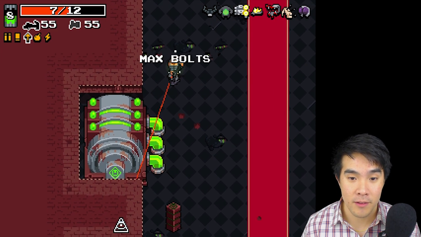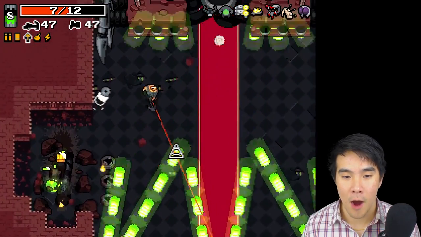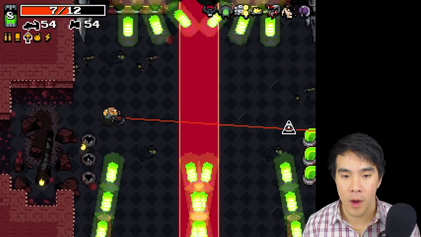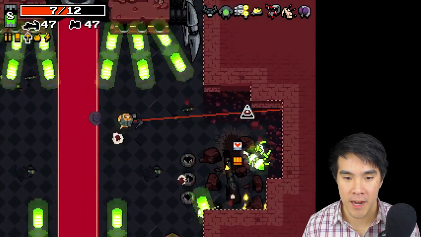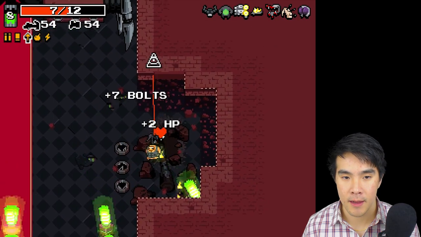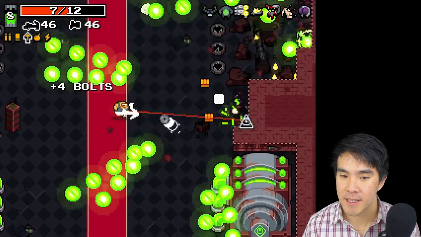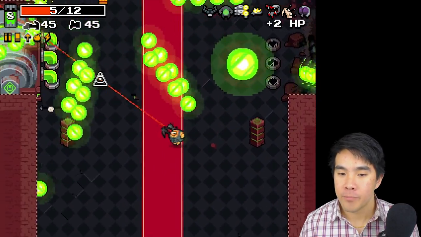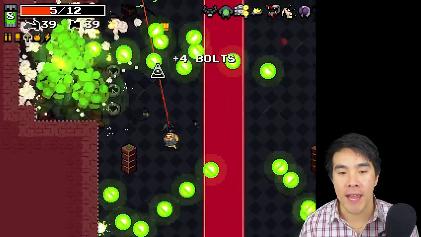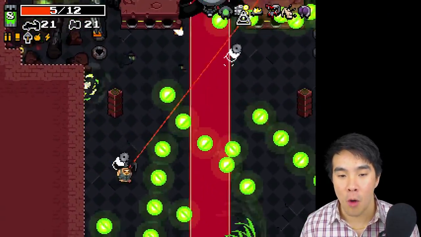All right, let's count. Don't get hyped. 1, 2, 3, okay. Oh my God. 1, 2, 3, okay. Don't get hyped. 1. God damn, oh shit. Okay, no. 2, 3, okay. God damn it. I'm not even gonna bounce it. No.